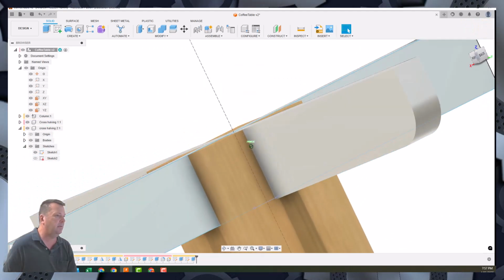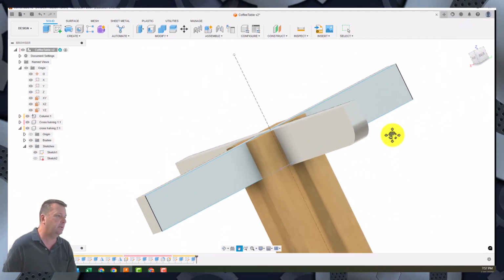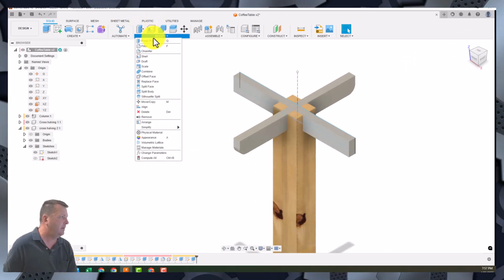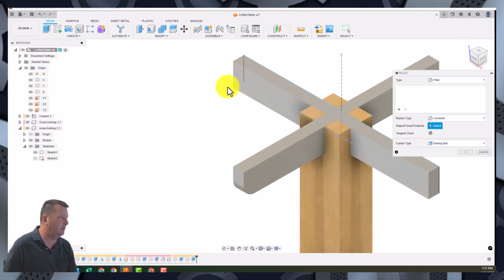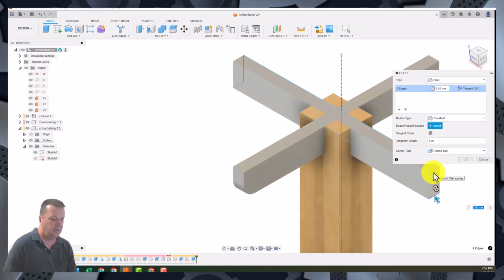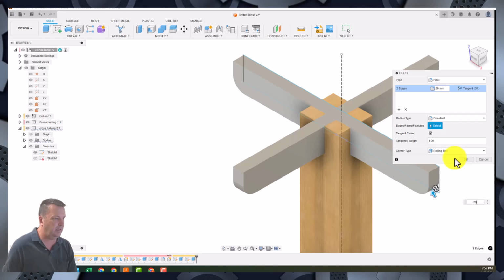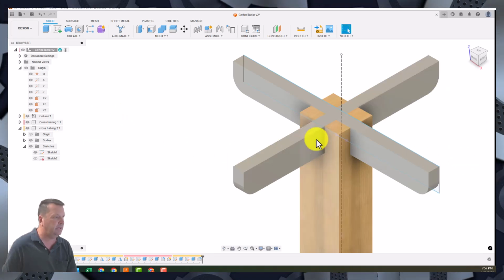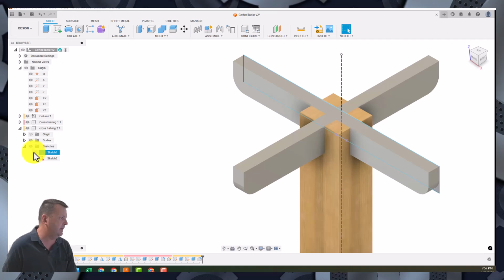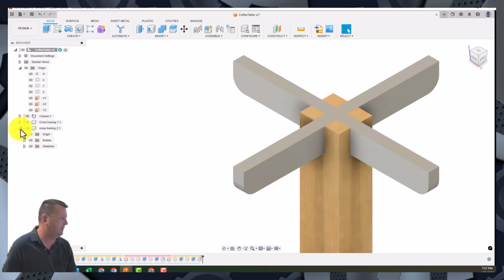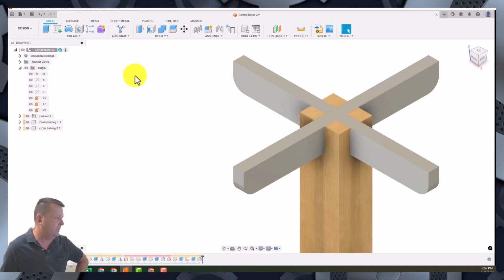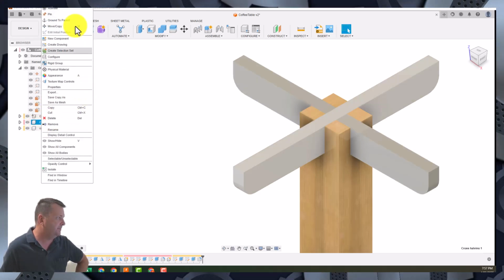There's our shape. Now we're just going to do a couple of small fillets on there. Let's tidy this up. Okay, fillet or F on the keyboard. Mouse over that, grab that one there, grab that one there. 20 and go OK. Now you can see the sketch is still there, so we can turn off visibility for that. So let's hide that. Do that and do that. There's our cross halving.